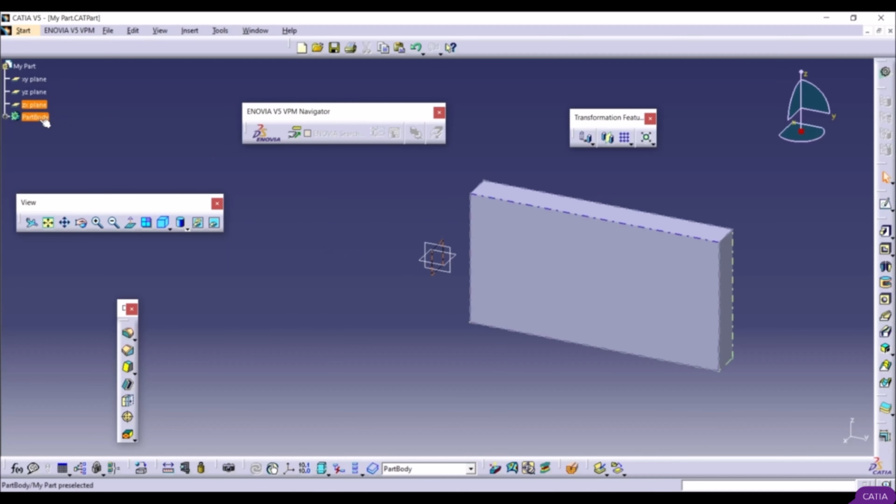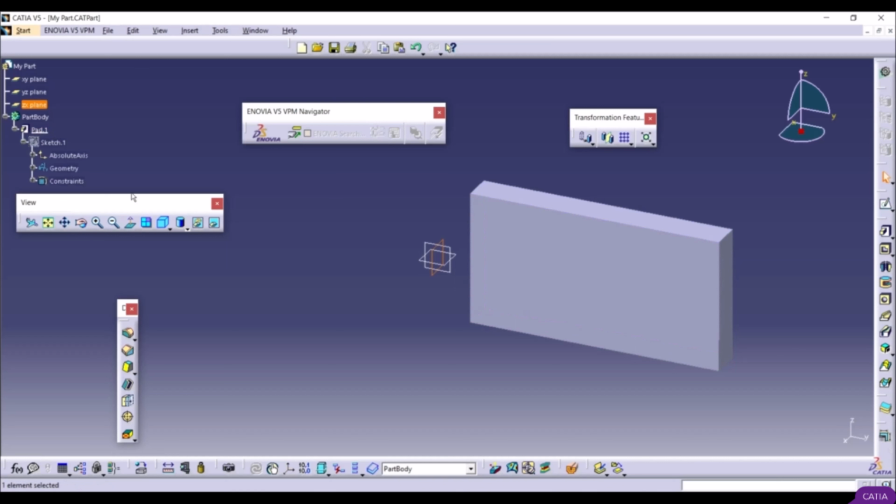And here we have the part body. So here we have a plus. Let's click on this plus. So here we have a tool that we used. We used the pad tool, and now here we have this tool. As well, we have created sketch 1. So this sketch 1 is projected to a 3D model with the use of the pad tool.